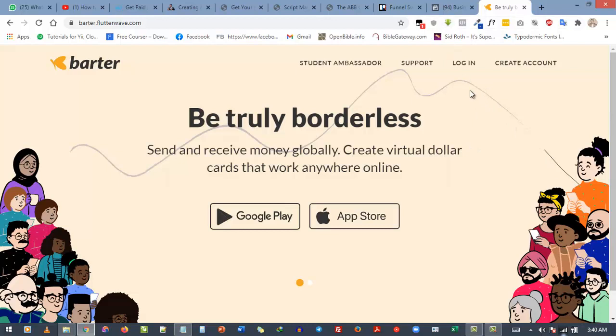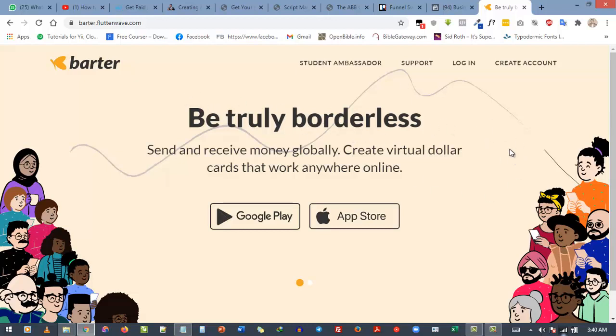Today I still bought some dollars from Barter at 475 naira per dollar, but from the bank it's about 395. So bank is cheaper, but bank is not going to allow you to spend more than $100. But Barter is the normal black market rate or the parallel market rate. But you can use Barter for as much as you want.